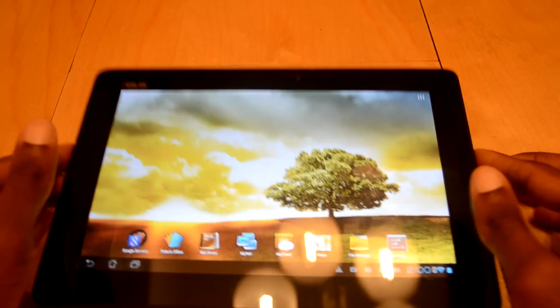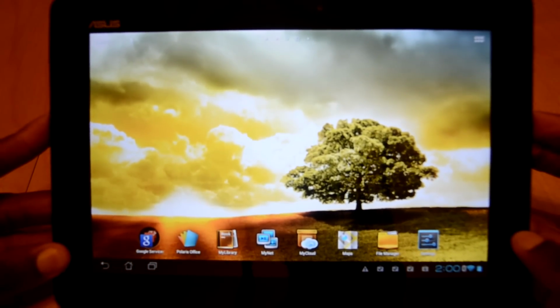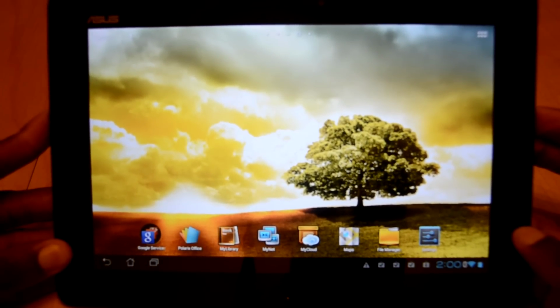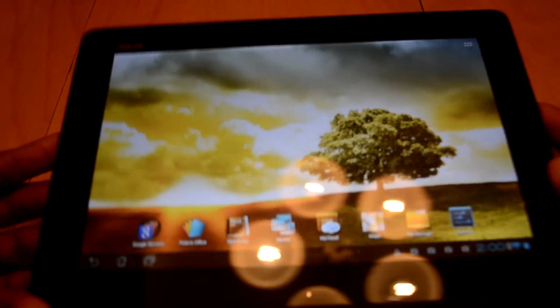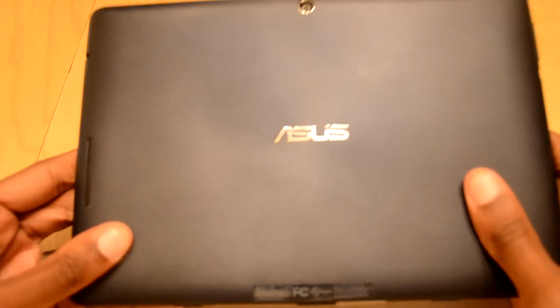Today we're going to go ahead and do a review on the Asus Transformer Pad, and this is the TF300T model. It came out, I'll say, about a month ago. Overall, nice device. The hardware on it compared to, let's say, the Transformer Prime is a little bit different.